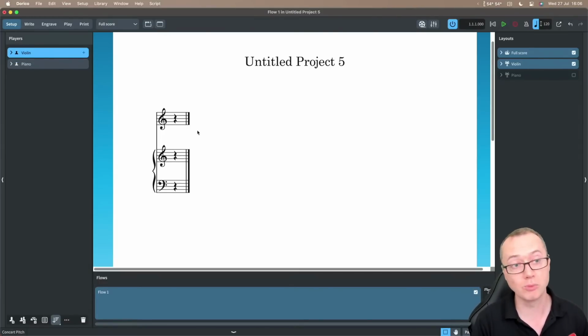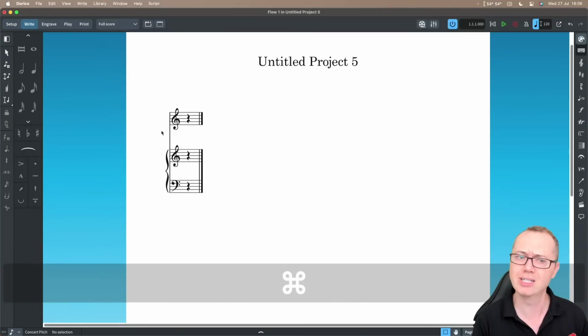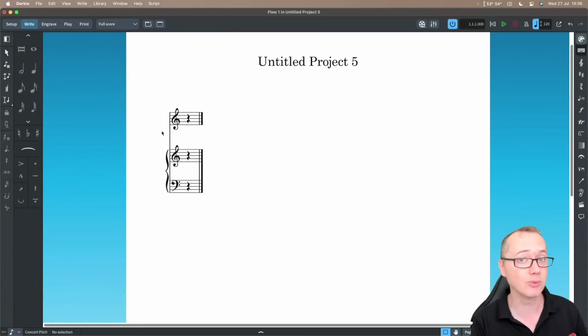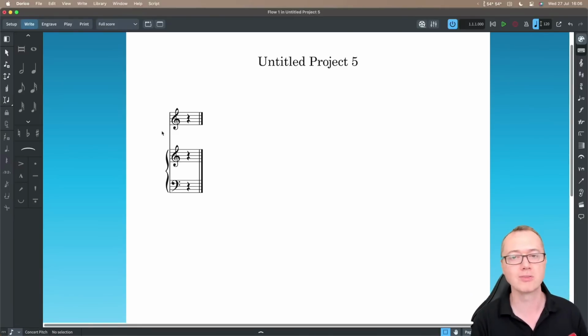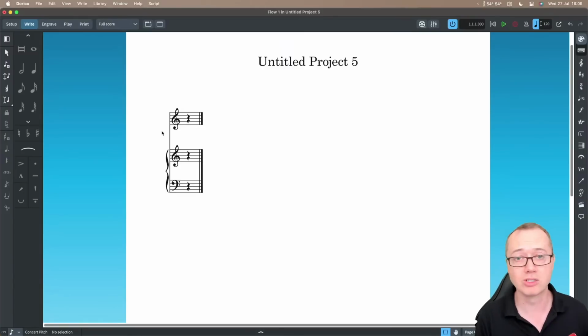So let's say this is what I want to start with, but of course you still don't have any staff labels. So if you have started this way, and it would be different with some of the other templates, but I know a lot of people have kind of started from this from some of the comments I've seen on social media recently. You want to turn those back on.